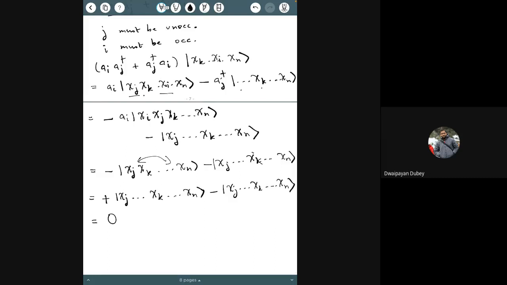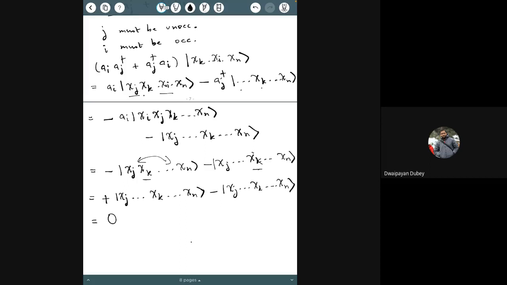And this is 0. Because I didn't write too many orbitals, it became a little bit confusing. But if you write, say, another chi L or something, you will notice that it becomes clear. So in the first determinant, when I come here, the position of chi k is right next to chi j. However, in this one, chi k is at the original position of chi I. So they are not in the same position.